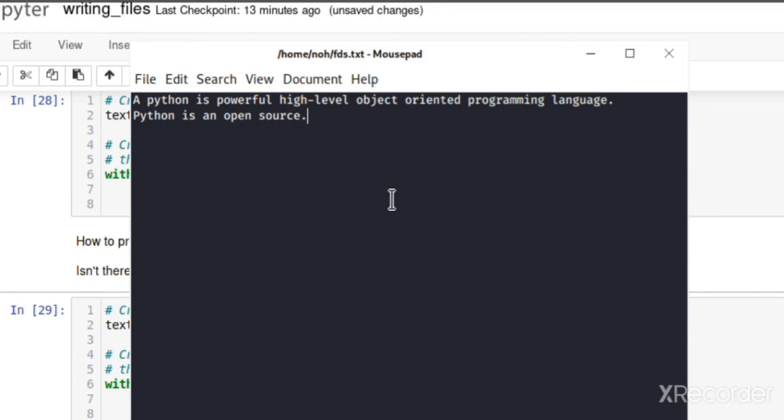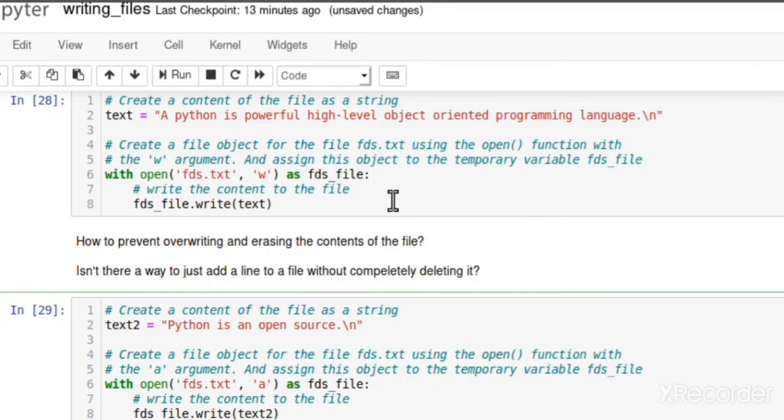So this is important to notice: open the file in append mode with the a argument instead of the w argument. Whatever is passed to the file will be appended as a new line. If we run this script, as we have seen previously, it will be appended to the already existing file.